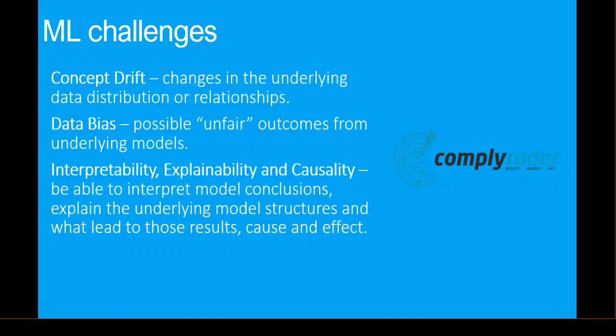Another problem is data bias. Let's say I have an algorithm, and this is again another typical problem. Over the last year, I had people from a certain country, and let's make it simple, I had 10 people from that particular country, and it happened that 80% of those people raised suspicious transactions. The algorithm automatically, if another person from that country comes in, will raise it as a suspicious transaction. But it could be unfair.